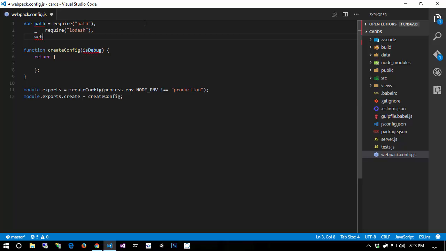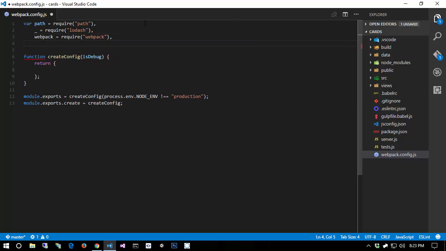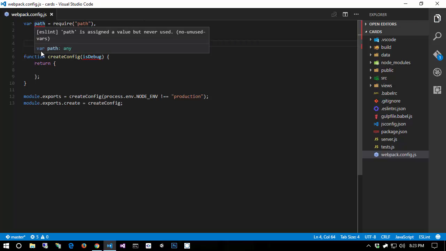Then we're going to import Webpack. Then we're going to import the extract text plugin, which is extract-text-webpack-plugin. So these are things that we need to import.